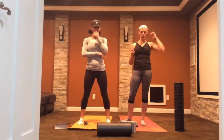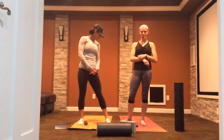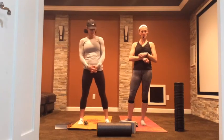Now, there's a couple disclaimers. One, if you're pregnant, talk to your doctor first. We don't want to induce labor. And two, if you have varicose veins, this is one of those things where you might need to be a little more cautious. So you may want to talk to your doctor about that as well.